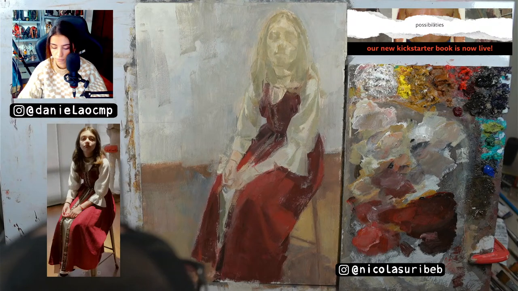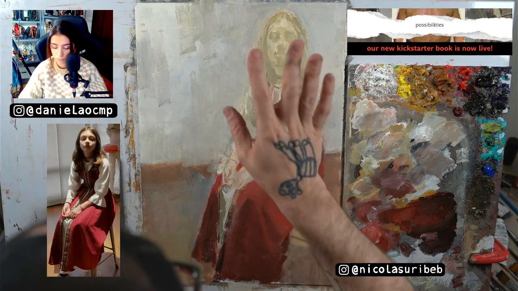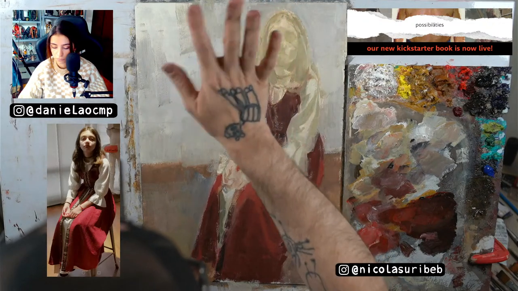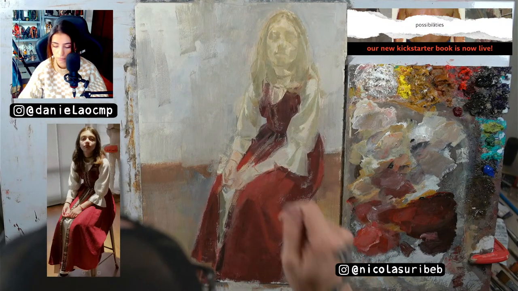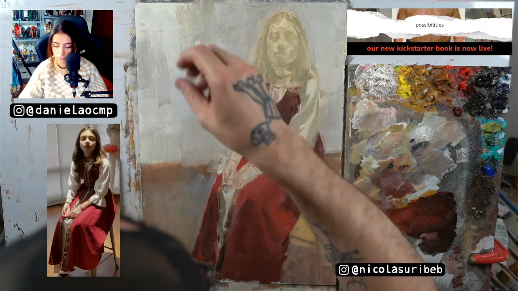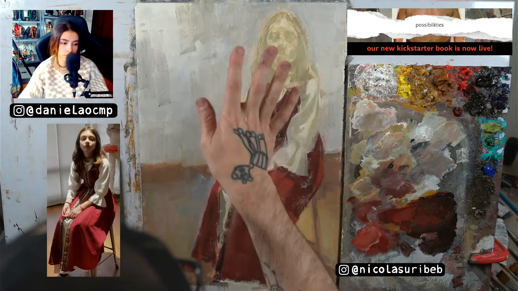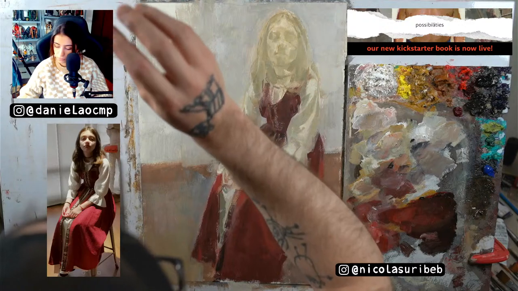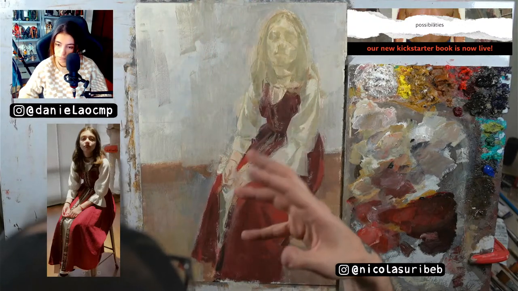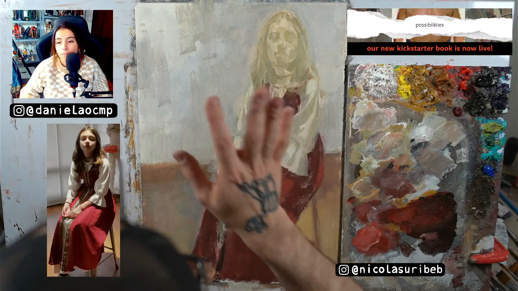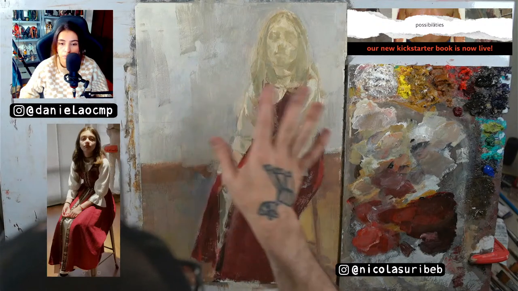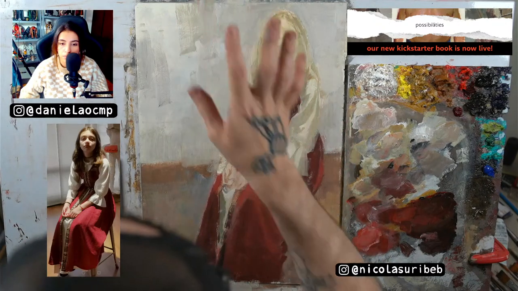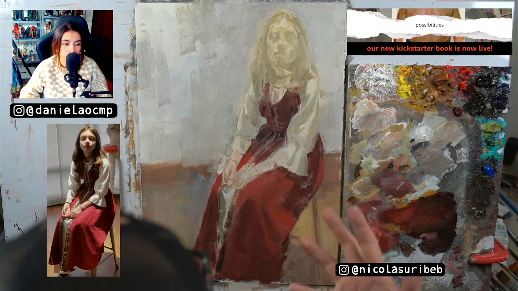A lot of it. It's super easy when you look at nature and it's all there. Every single thing that you have to resolve is there, and you just have to be careful about solving it. You have to be very, very careful about translating one-to-one the beautiful decisions that nature is showing you. It's almost like nature is showing you the answer. So now it's your job to translate it into paint, to interpret it through paint, but it is there. But that's not the case with every painting.